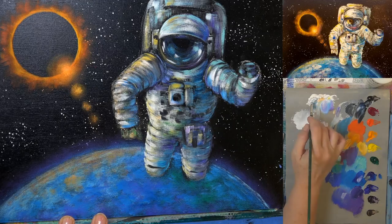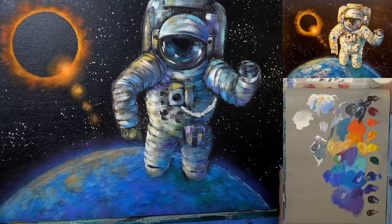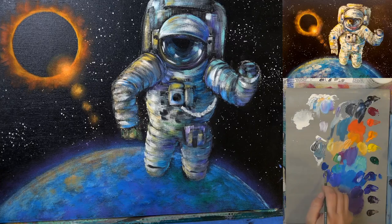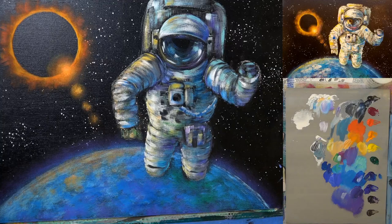Chat wants to know, when would you use titanium white versus mixing white? I could use the mixing white in the visor if I wanted it to look a little bit see-through-ish. That would be a time when I would use that. So there's a distinct difference between the two. Well, yeah, titanium white is opaque, and mixing white, or zinc white, is transparent.